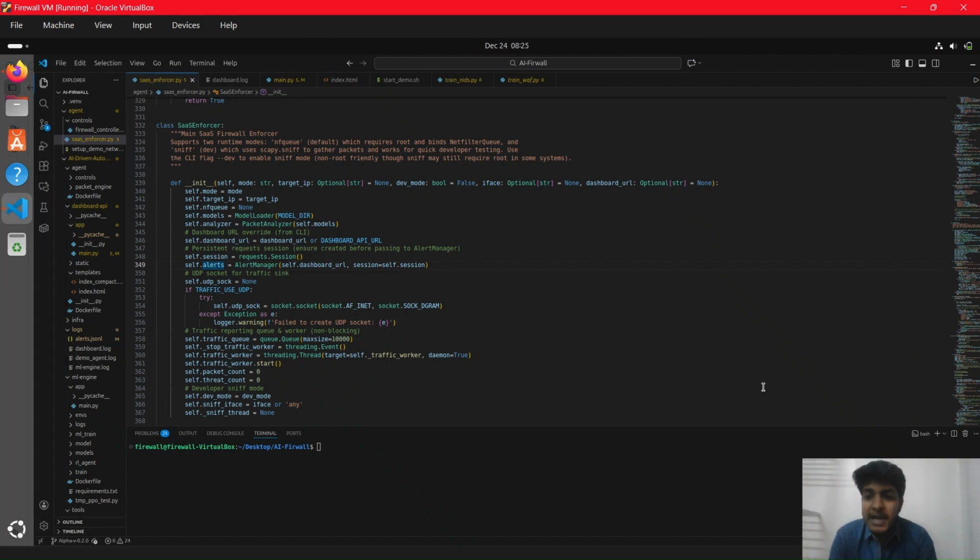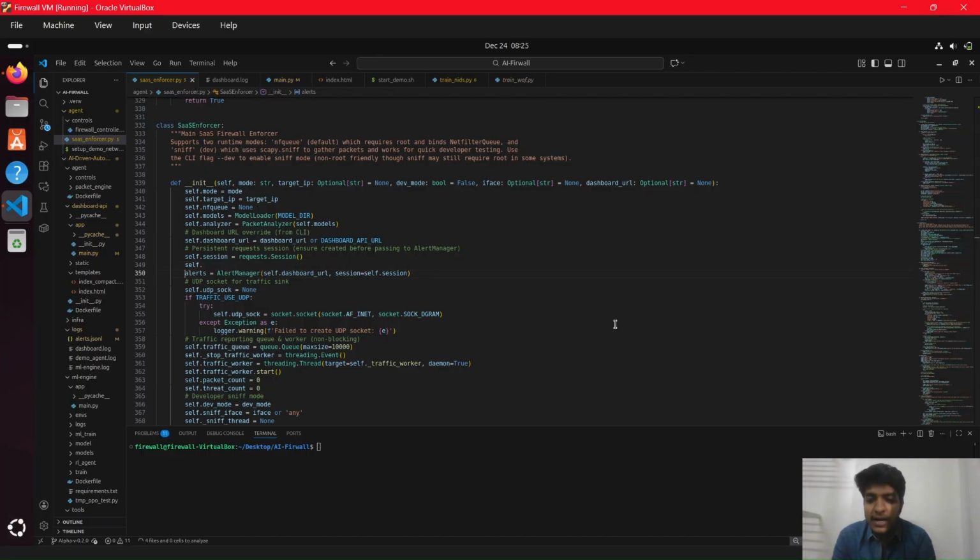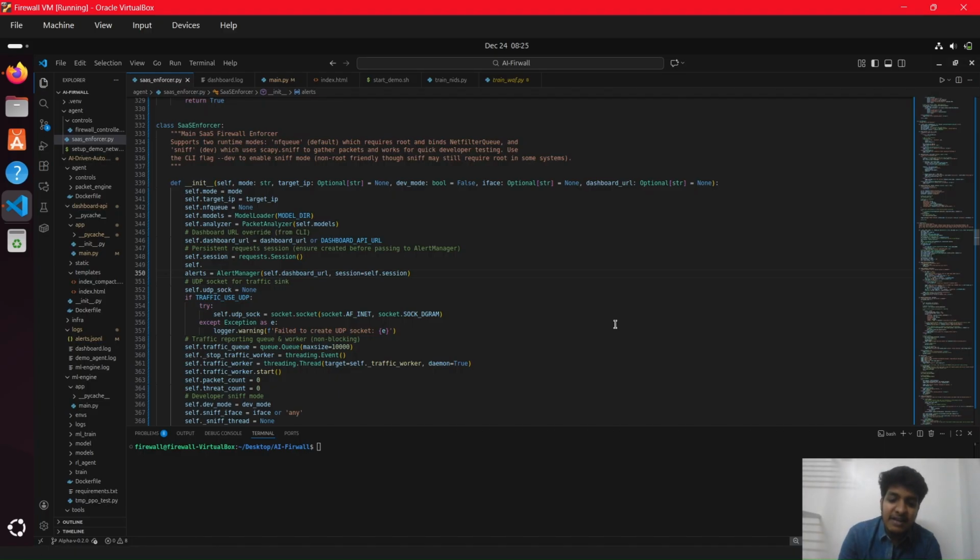These are the main important files of the project. The SAS enforcer.py file runs inside the firewall virtual machine. It inspects each packet and decides whether to allow, drop, or send it to the NFQUEUE. Each packet decision is sent as a JSON POST request to the dashboard backend, including the source IP address, destination IP address, verdict, and observer agent IP. For a non-technical understanding, this agent acts like a smart security gatekeeper.